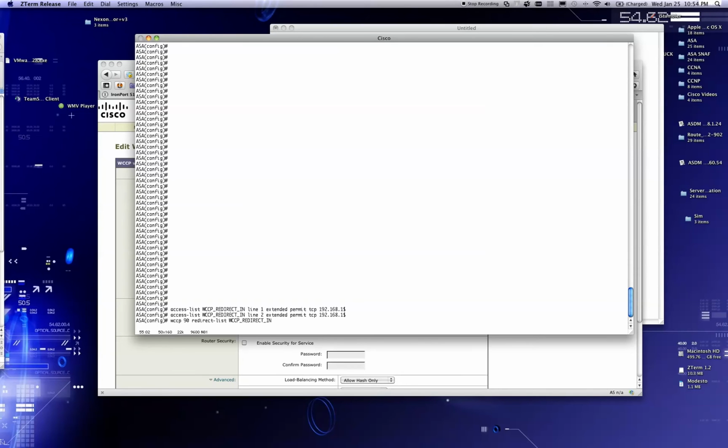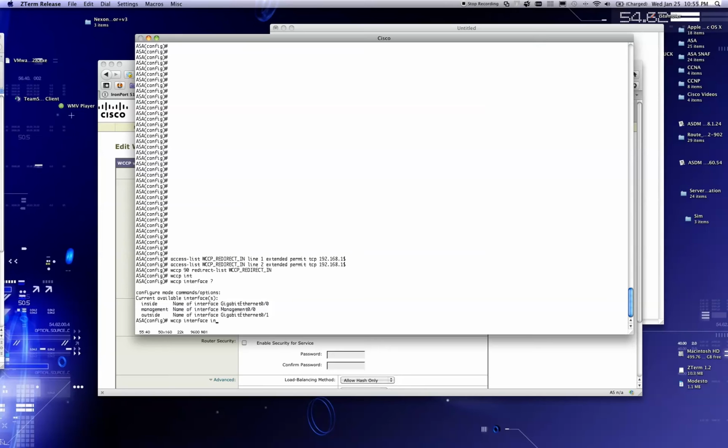So I'm just verifying some information here. All right. So are we done yet? The answer is no. Now we have to actually apply the ACL to the inside interface. So once again, the command WCCP interface. And if you're kind of wondering, you do a question mark and you can see, oh wow, I really do have to apply this to an interface. And you can see based on the question mark, I have available to me the inside, management and outside.